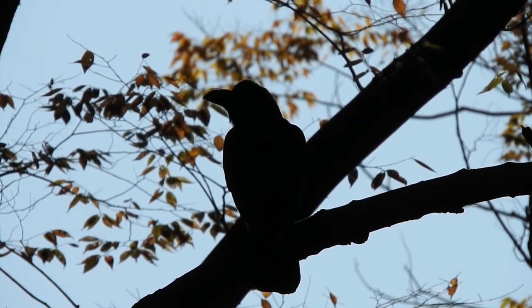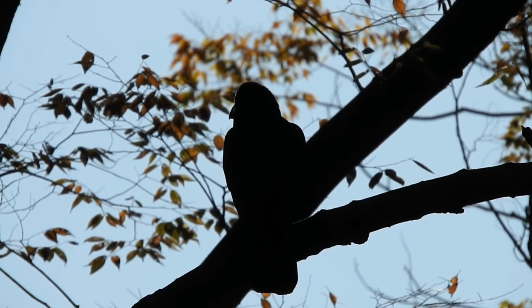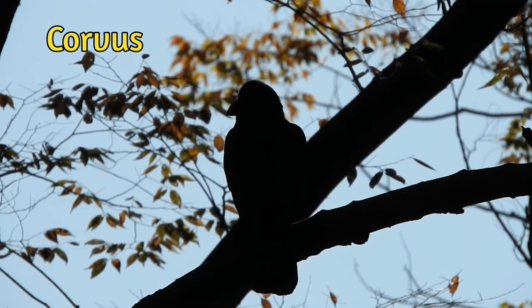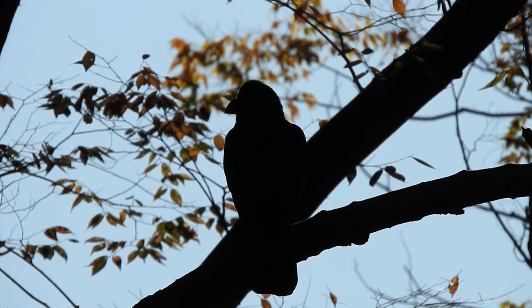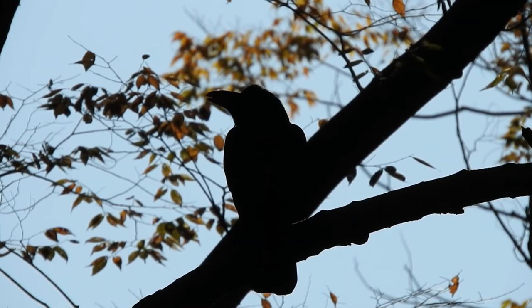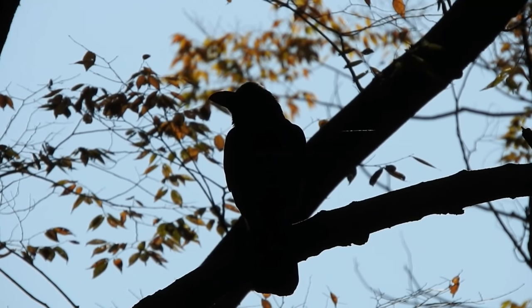Carrion crow. Probably the most challenging quarry we'll encounter on these adventures. As intelligent as a 4 or 5 year old child, they're really difficult to target. They're very wary. They have photographic memories, which makes them hard to decoy.